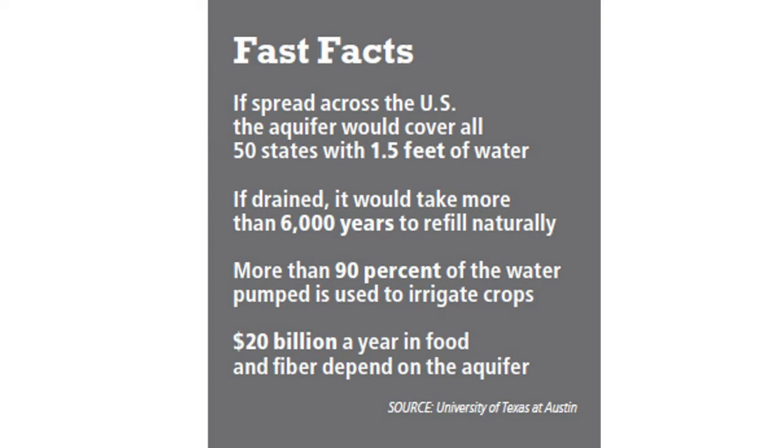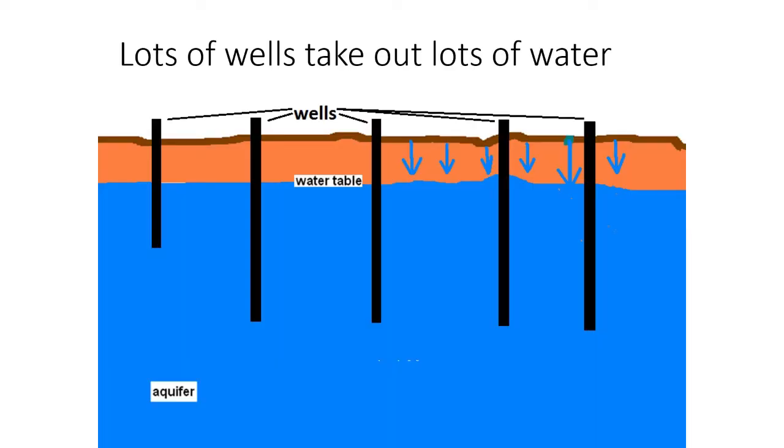But if we were to drain it, it would take 6,000 years to refill naturally, because it's in a part of the country that doesn't get a lot of rainfall. Almost 90% of the water that we take out of that aquifer, we use to grow our corn. Now, we got some real serious concerns about that aquifer, and it's a big important one. First of all, we know that wells take water out of the ground. And when wells take water out of the ground, the water table is going to drop if enough water doesn't go back into the ground. And in that middle part of the country, it doesn't rain as much like it does here.